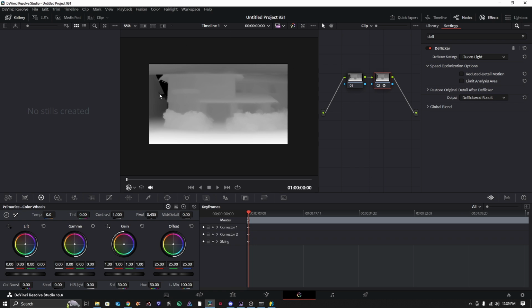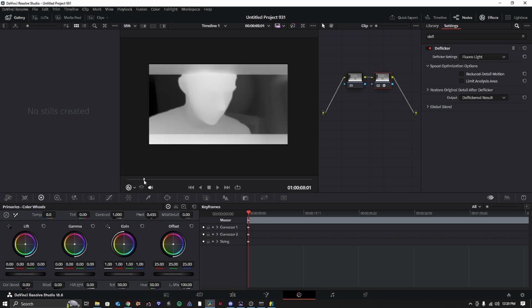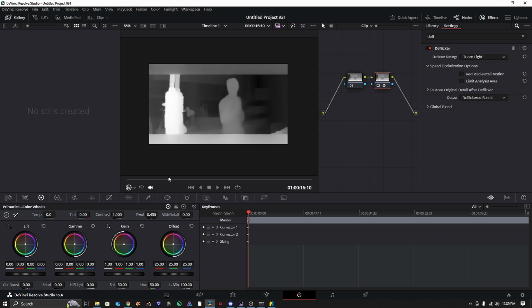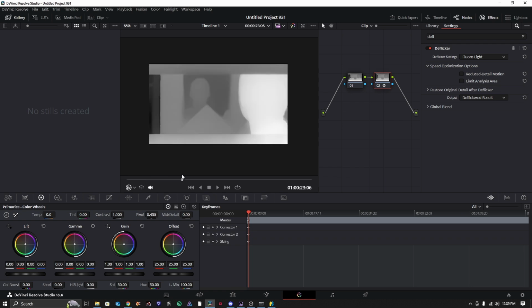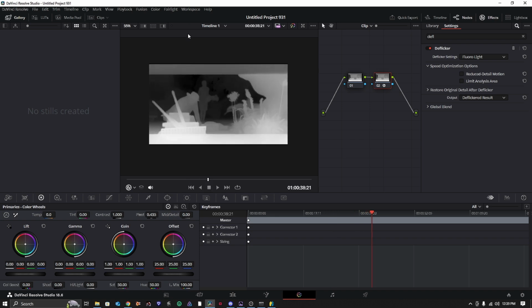So right here, you notice in this map, you see that black right here? What we're going to want to do is eliminate that black. So let's find a good frame here that'll help solidify that. This is a good one. You see how there's a lot of black out in the background here? What you can do is take this contrast slider, and I want you to drag it upward, or downward, sorry, until that black becomes kind of a darker gray.